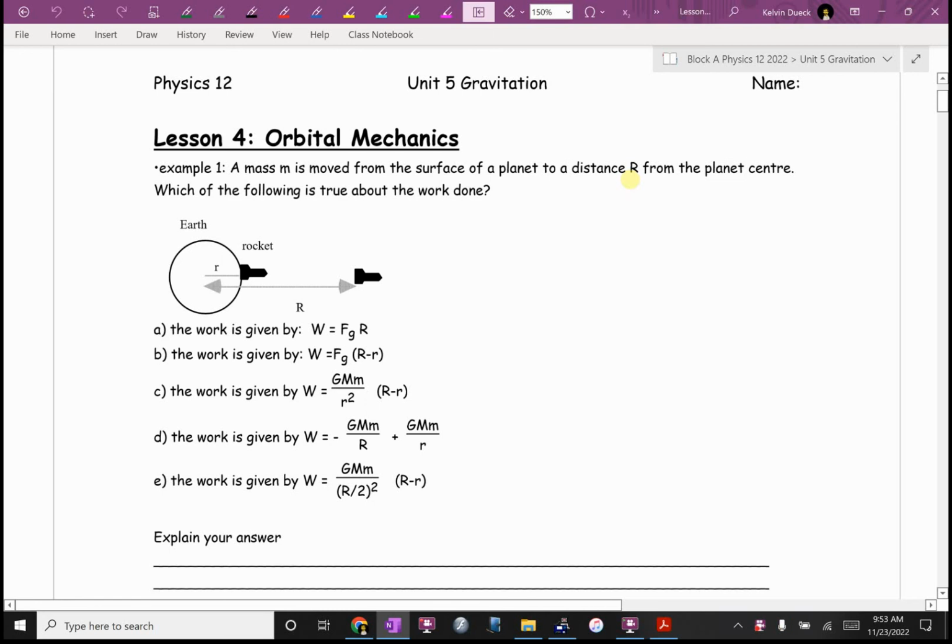One of the biggest challenges that students have told me they find in this section is, Mr. Dewick, when do I go gravity is what's pulling me in a circle? When do I go work equals change in potential plus change in kinetic? And when do I go, this is a job for conservation of energy, KE initial plus PE initial equals KE final plus PE final. So I want to talk a little bit about that.